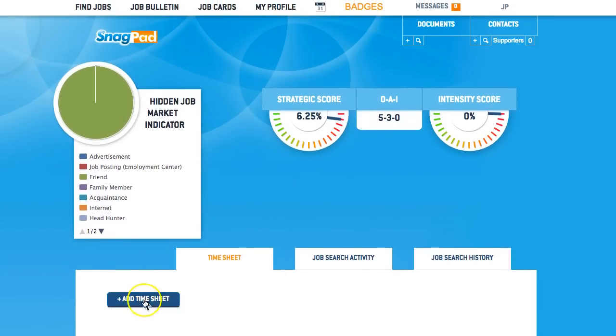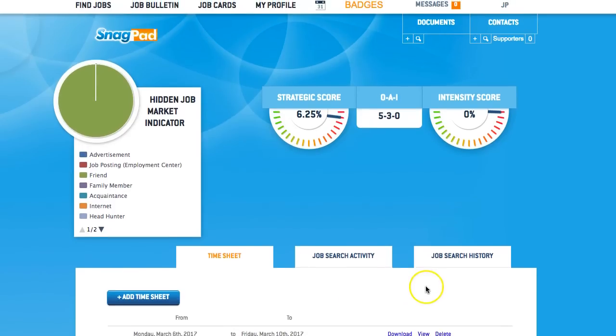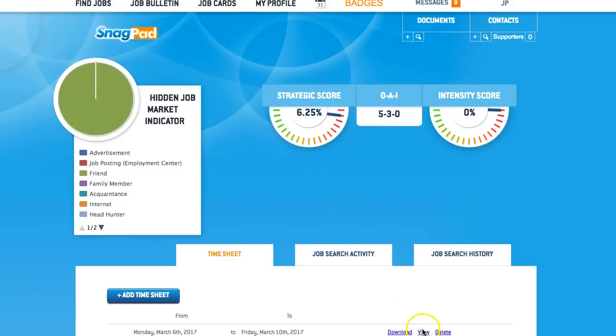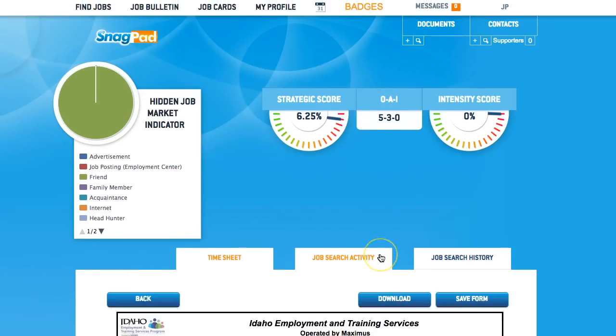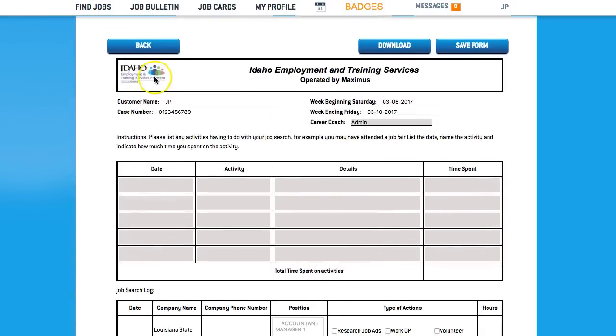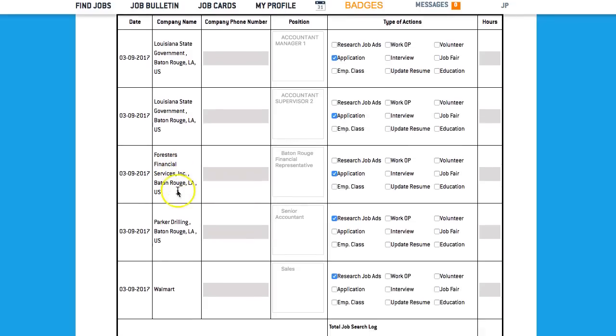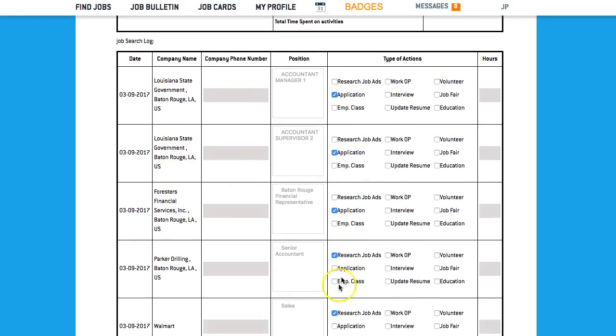You'll see in here that there is a button called Add Timesheet. Simply click on that, put the date range that you want to look at. Obviously, this account just started, so let's say I wanted to go from Monday to the 10th. I simply do that and click on Create Timesheet. And what it's going to do is create a timesheet. And that timesheet will allow me to view what's going on with regards to my job search. So I can see that it's produced a timesheet for this example, and it's kept track of all of the job cards or the job opportunities I identified and where they're at in the process.